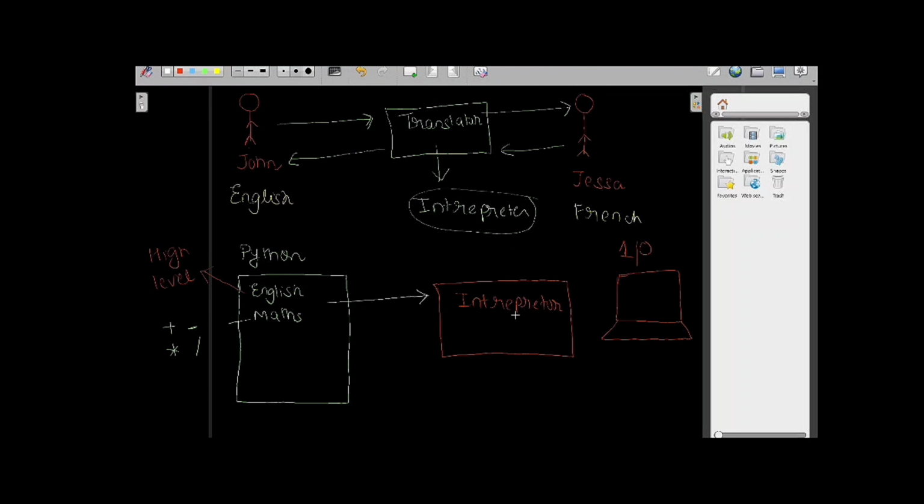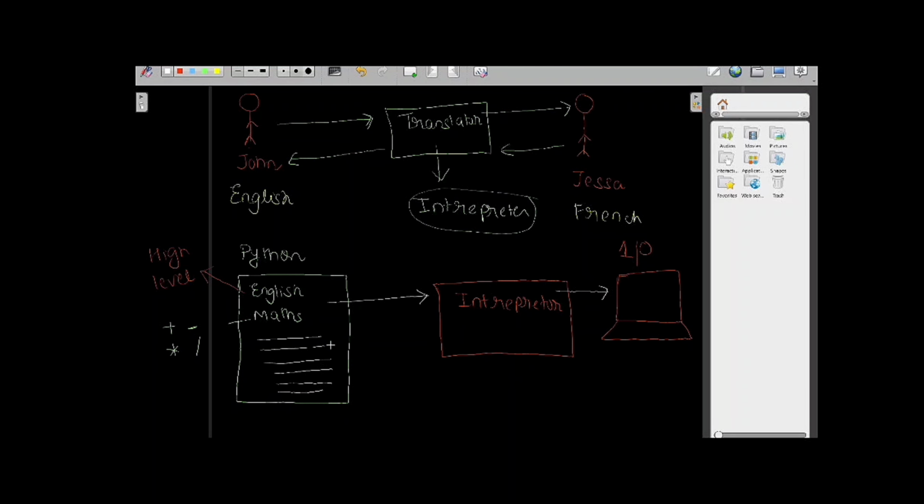This interpreter is going to take that script line by line. Line by line means we have multiple lines inside a Python program. So first the interpreter is going to take the first line. It is going to convert that first line into the machine code. It is going to check for errors, and after checking for errors, it is going to convert that particular line into the machine code so that our machine can easily understand that.